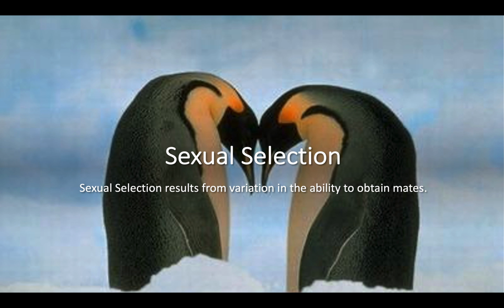So let's talk a little bit more about sexual selection, which is what we spoke about a little bit in the last slide about migration with birds. Sexual selection results from variation in the ability to obtain mates. In birds, for example, like we previously talked about, it's ornamentation, what they look like on the outside, as well as their ability to build nests, or in a penguin's case, their ability to be a good parent. Females are seeking out males that they feel will be the best father figure, because the fathers actually maintain the egg once it's laid by the female. So sexual selection also has a very drastic ability to change the allele frequencies, moving on to subsequent generations.